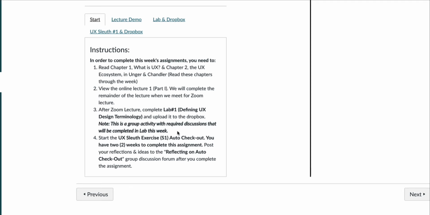I've divided you into groups of 4 to 5, and I'll talk more about that when we meet on Zoom face-to-face. And then start the UX Sleuth exercise, auto checkout. I believe we talked about this in the orientation two weeks ago. You have 2 weeks to complete this assignment, and we'll talk about it some more in class.